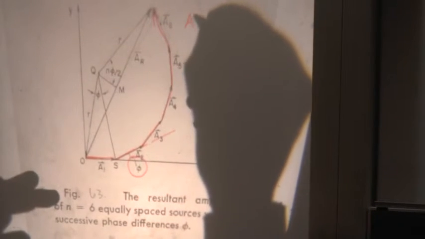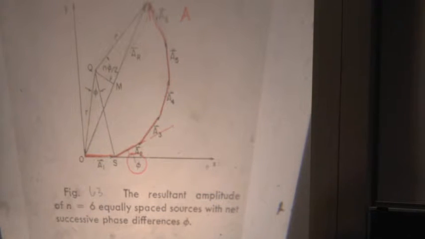Again, this angle phi is the phase angle between the adjacent oscillators, which depends on how far we are from the source. And again, we're not going to do complicated maths. We're going to let the amplitudes all be equal. Then this is sketching out a regular polygon, and if it's a regular polygon, all the vertices lie on a circle. So you do a nice little bit of trig here.